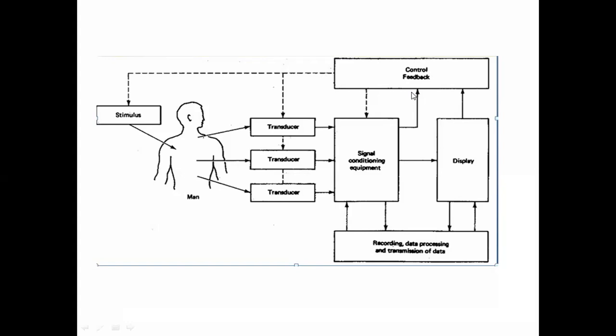This control feedback is from the signal processing equipment and display devices. It senses the inputs, and according to that information, checks whether the apparent value is within the limits of error or not. If an error is generated, this control feedback will send signals to the stimulus. By sending the signal to the stimulus, it will generate excitation pulses. Excitation pulses depend upon different forms. It may be in the form of electrical signals, or auditory.